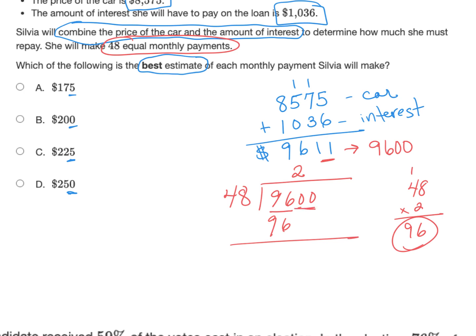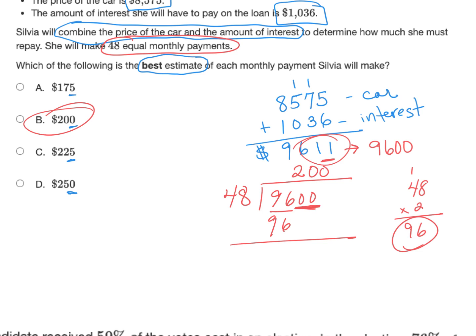And the beauty of rounding to 9600 is we just fill the zeros in. So my answer is B. $200, approximately $200 a month over 48 months will give you your monthly payment, okay? So the idea here is that anytime we multiply by 0, anytime we divide by 0, it's just 0. So instead of trying to find, we know 48 can't go into 11. So we would just be putting zeros there anyway. So when we multiply by zeros, when we divide by zeros, they're just 0.